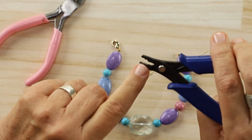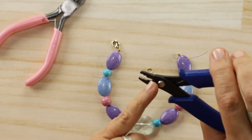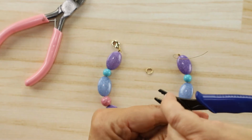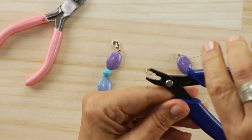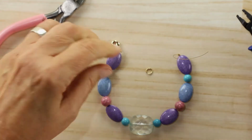Crimping pliers have a set of dimples in them. The biggest dimple here in the back is the first step of using a crimping plier.